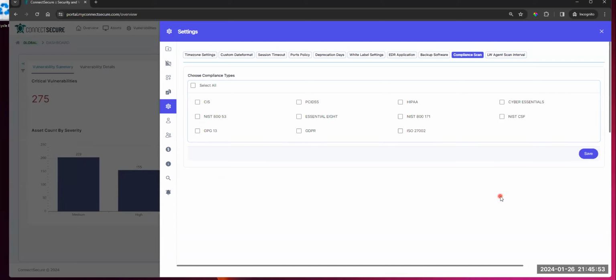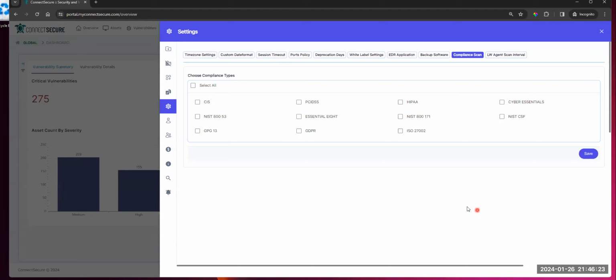Compliance scan options global. This was something newly added to help with performance and to stop scanning for unnecessary compliance if you don't need to, right? Because most of our partners that we're working with are not going to scan for every single one of these compliance frameworks. They might scan a couple of them, or maybe one, two or three, but most partners I see aren't doing all of them. But if you are, then use them all.